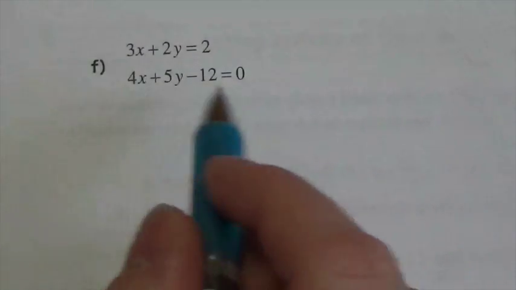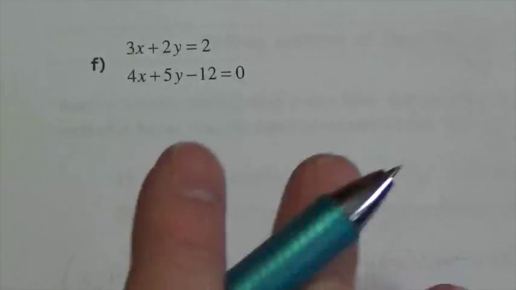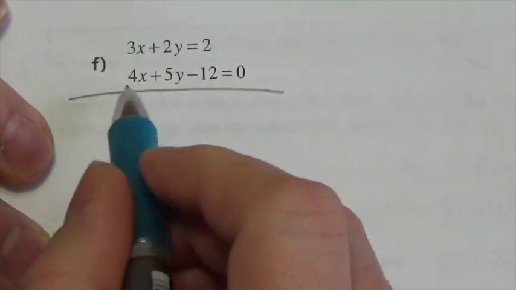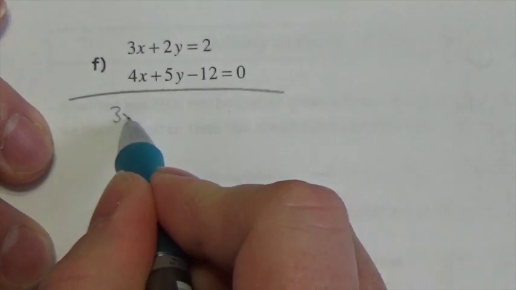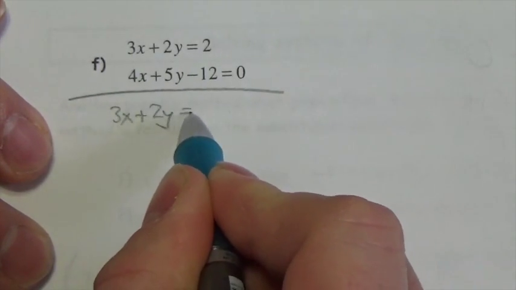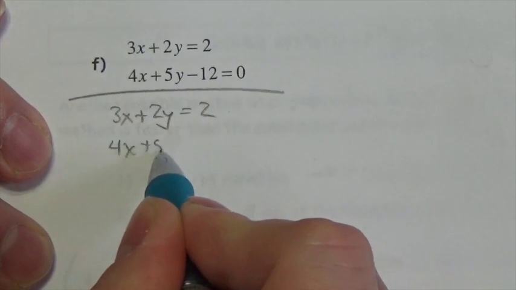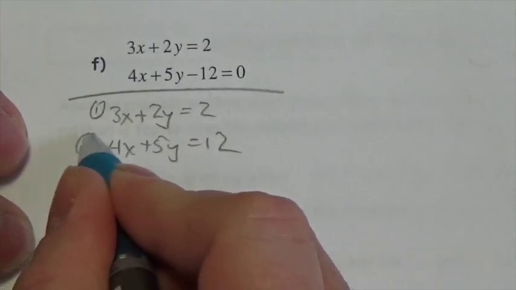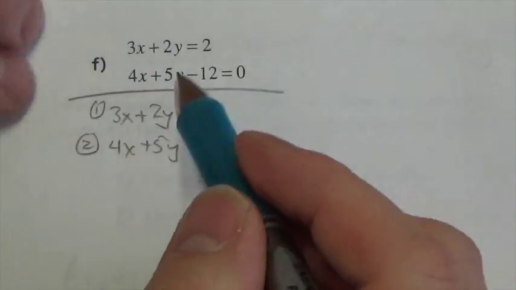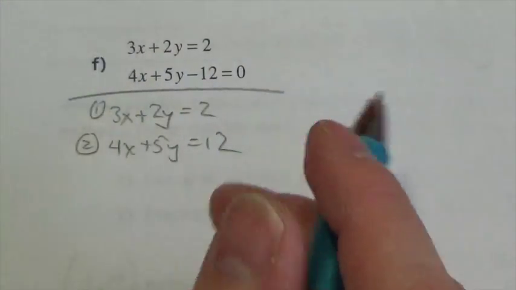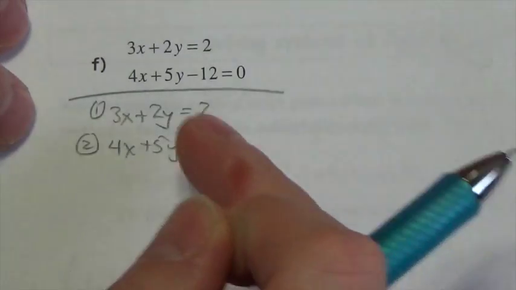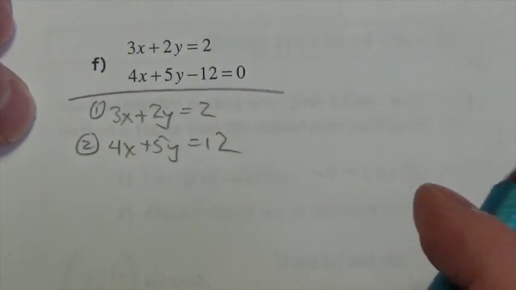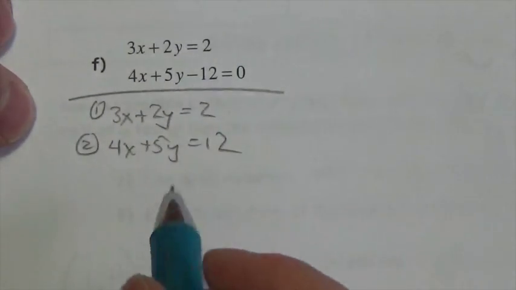All right. To solve this equation here, I'm still going to make a change to it, but it's going to be such a minor change. What I'm going to do is bring that negative 12 over. So we're going to get 3x plus 2y is equal to 2, and 4x plus 5y is equal to 12. And I'm going to keep these as 1 and 2. I suppose I could have labeled these 1 and 2, brought the 12 over, and then created a new system here, but that change is so minor. And as long as I'm careful with the negative sign here, I'm pretty confident that I'm okay.